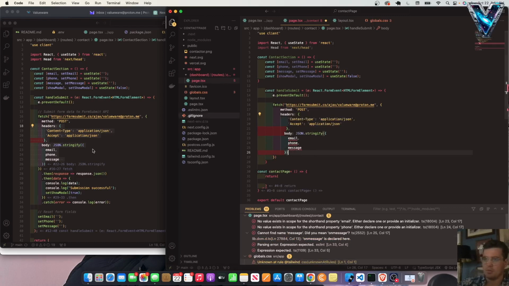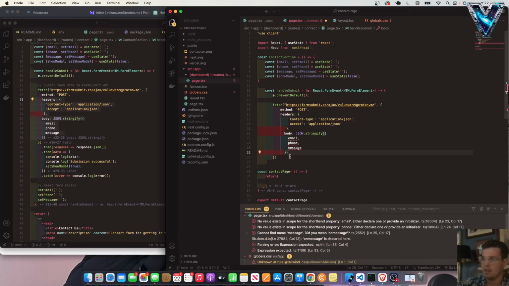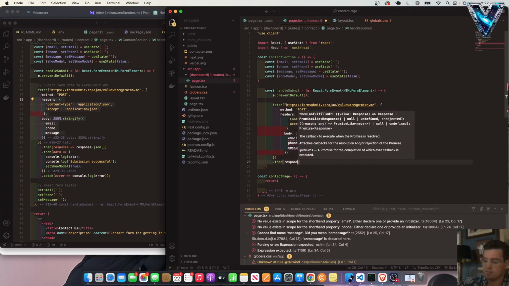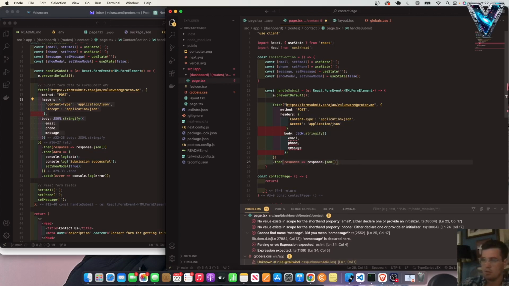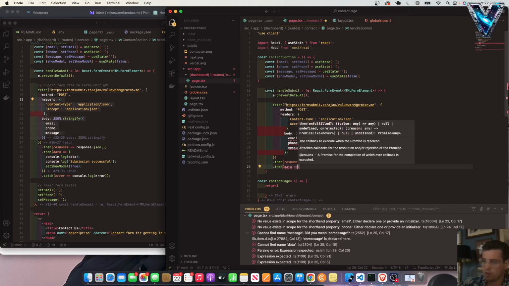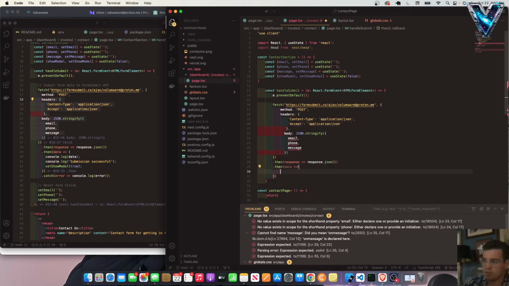Awesome, that's perfect. And then we're going to have a response. So say .then response arrow function response .json. Excellent. Then we're going to say that data. We're going to log it to the console just to make sure it's working properly.